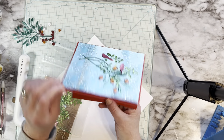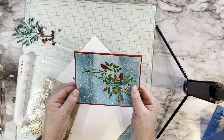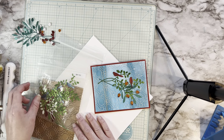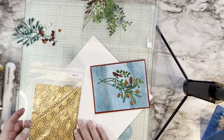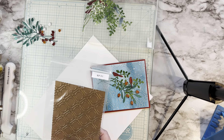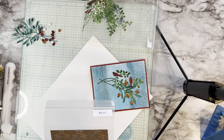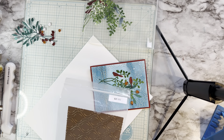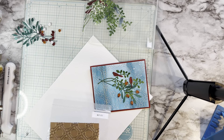So it opens up this way. I haven't decorated anything on the inside yet. But this is all by Spellbinders. I use the — I don't remember what I said everything was, you guys. I'm still not all together yet. Just bear with me. I have it written down. I don't know what I did with my list — I stuck it somewhere. I've been moving everything around, just tried to make room with my hot foil plates and my glimmer hot foil machine. And now I can't find what I did with everything.